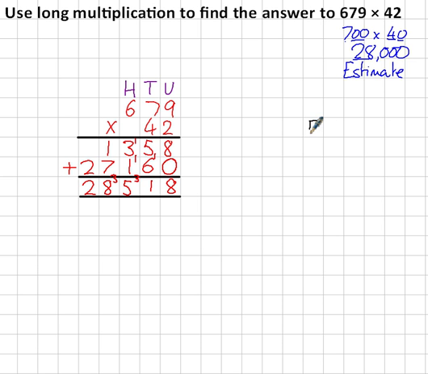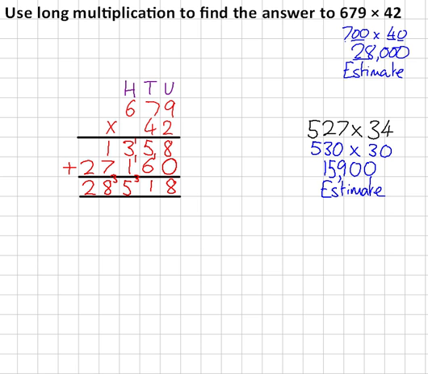Let's do 527 multiplied by 34. So I need to do an estimate first. 527 is close to 530, and 34 is close to 30. If I do a quick estimate of what my final answer is going to be, I would do 3 times 53, which is 159, and then multiply it by 10 and by 10. That's the same as multiplying by 100. So I'm expecting an answer in the vicinity of 15,900.